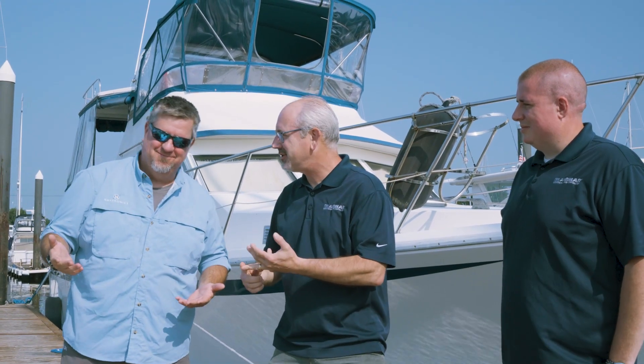Tell us the state the boat was in before the install and what your desired results were. So this boat's an older boat — it's a 1988 Nautique. It's got old, analog stuff. I wanted to bring it into the now. We are a technology company, and with Smart Boat we are able to take our analog senders, sensors, and things like fuel tank and tank levels and put that onto the NMEA network. That's what we've done on this install today.